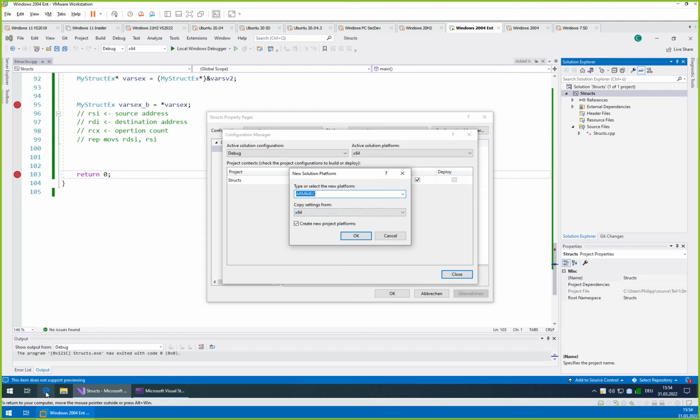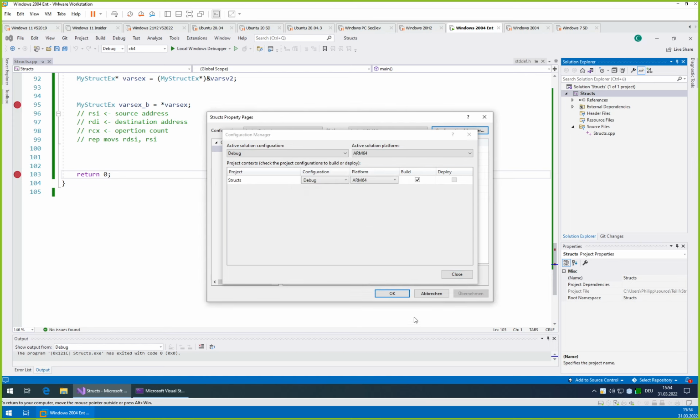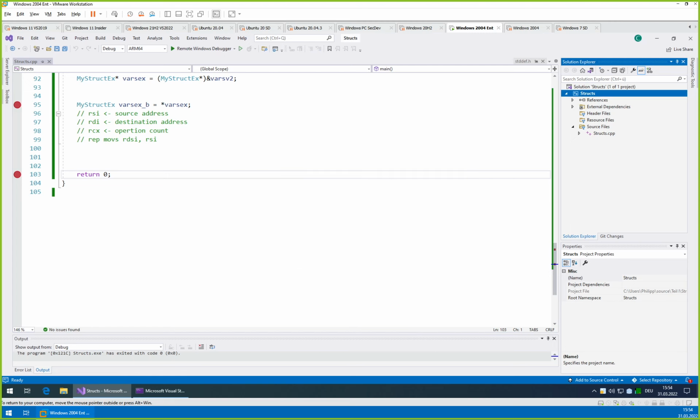Okay, I will need to start the other thing for that. We just want normal ARM64. Yep. We need to wait a second until the other thing starts up, because I cannot run ARM code locally.